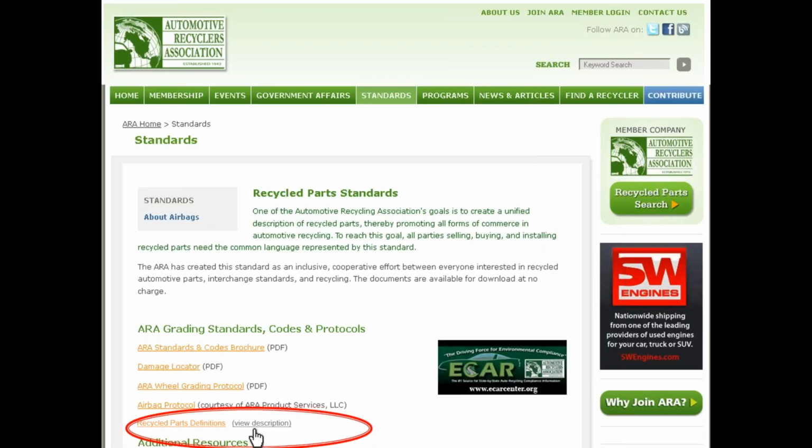And this helps us when we're training the estimators and those procuring recycled parts in whatever medium, that a door does not come with a mirror. That is not part of what recyclers are pricing. Obviously, the economics of that speak for itself. The mirrors sometimes are worth more than the doors now with all of the sensors that are involved in it. So we are now saying the door does include the following things.